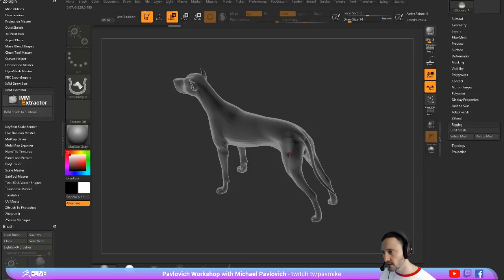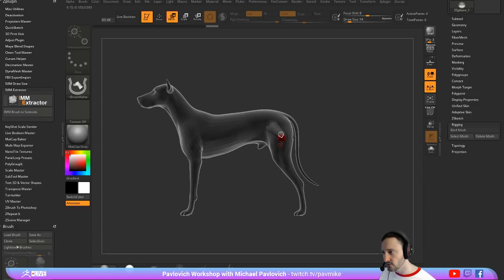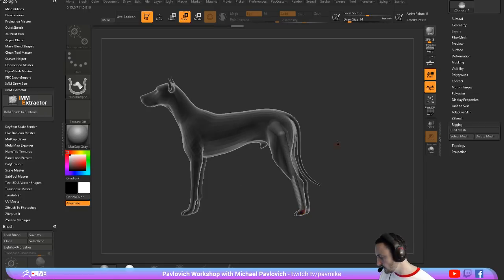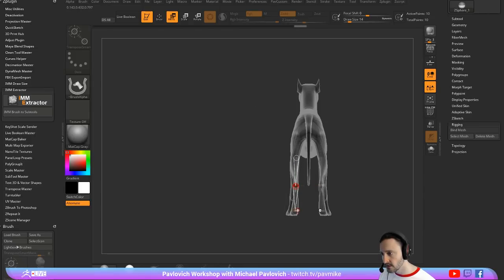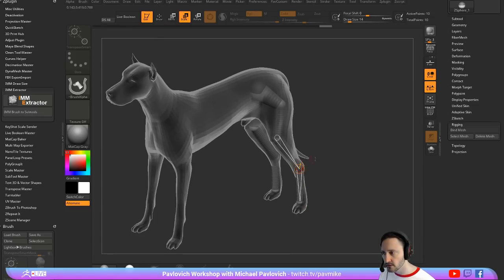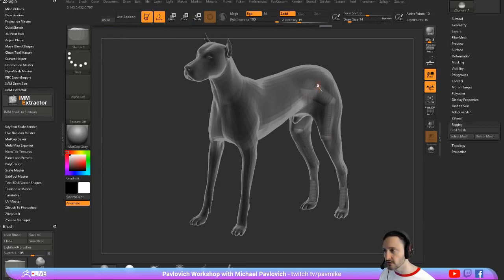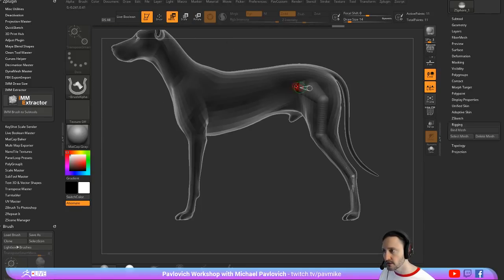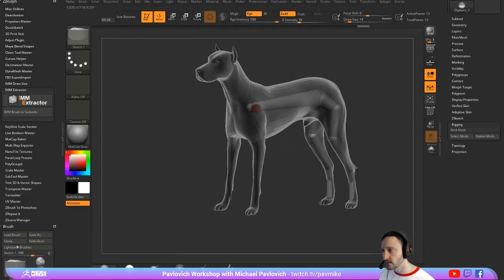So these are Z-spheres, and Z-spheres are super powerful for a lot of different reasons. One of them is you can use them to rig. So I'm going to put some bones in this doggy. Hit Q, and then W to move these things. And just like everything else, if you do a search on my YouTube or go to Pixelogic's training channel, they'll have that as well. Z-sphere basic usages and rigging and stuff like that. But I'm going to go through here and we'll do this, and then we'll come out to the side here.